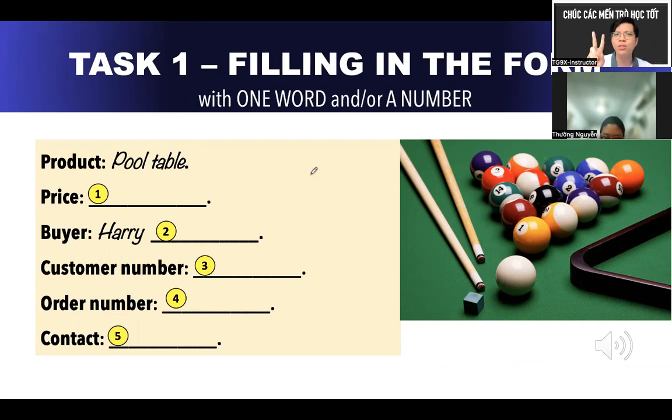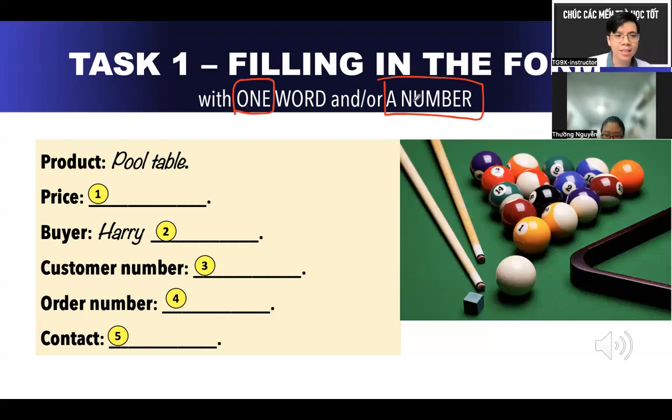I just have 2 notices for you. The first notice is be careful with the number of words to fill in the blank. Okay, 1 word only or a number. You may hear many phrases, but you need to decide which part to fill in the blank. So that is the first notice.